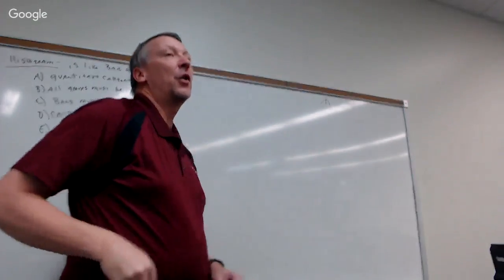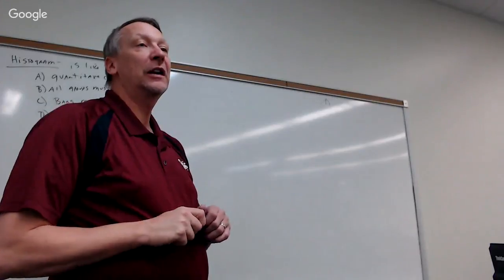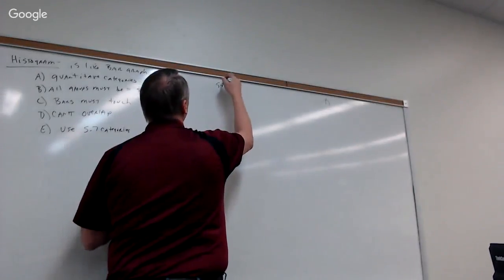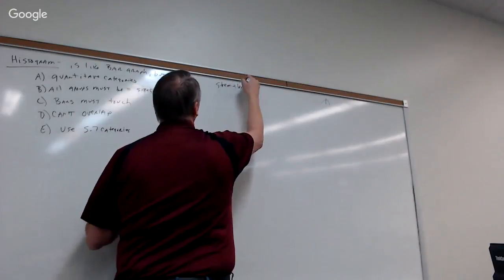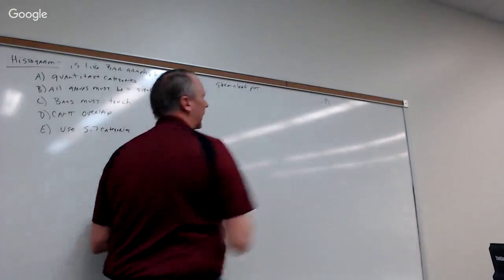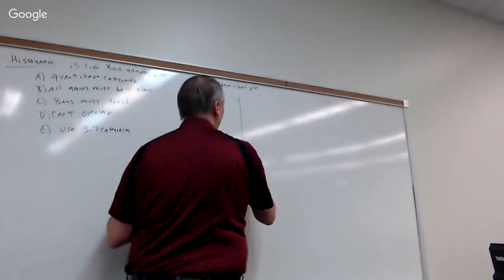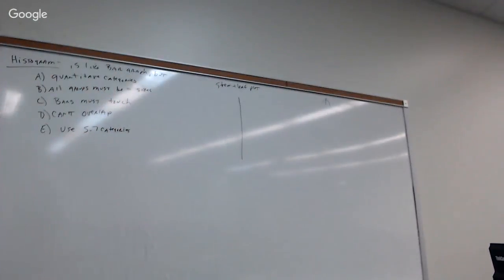Okay? And so one easy way to create a kind of text histogram is to create what we call a stem and leaf plot. The idea is you're going to draw a line down here. The data that I have here goes from 15 to about 32. Do you see that on my spreadsheet? I know you can't see it at home, but it's on the spreadsheet that I just showed.